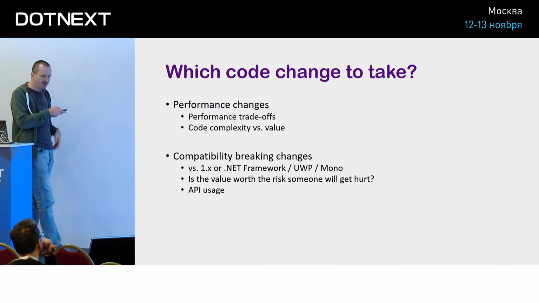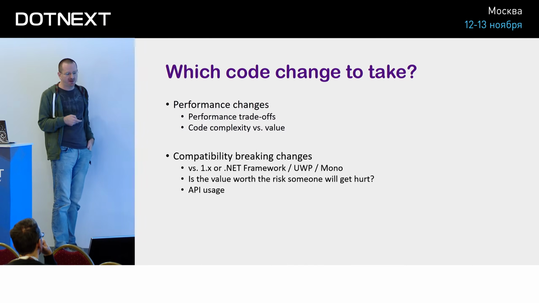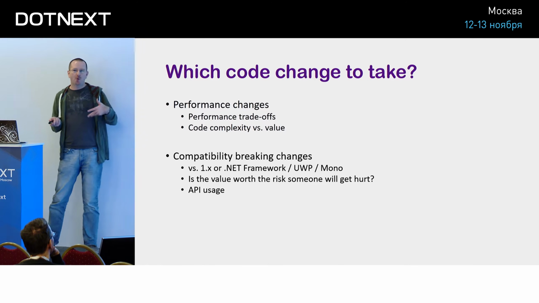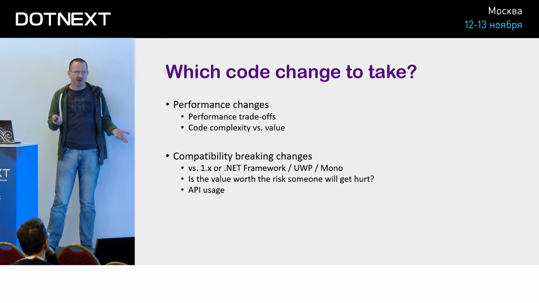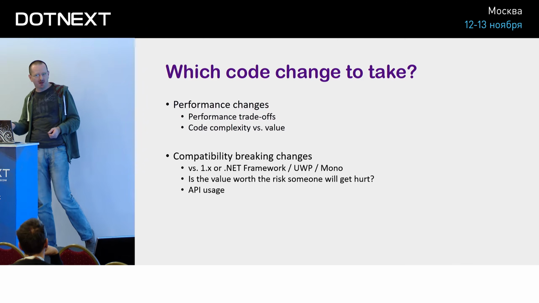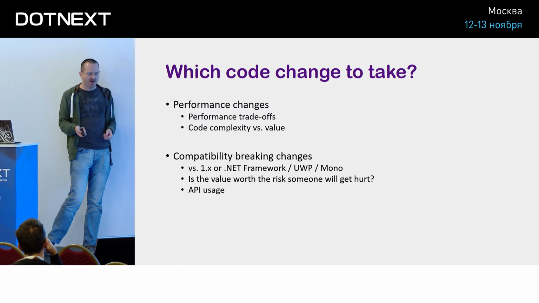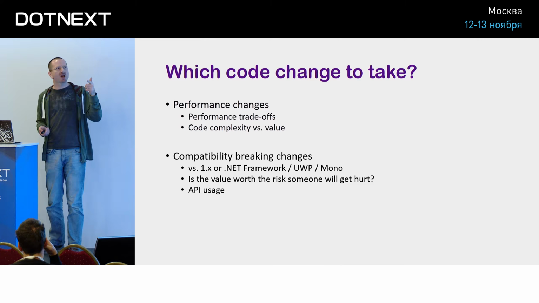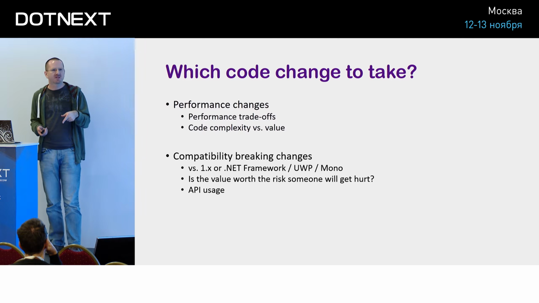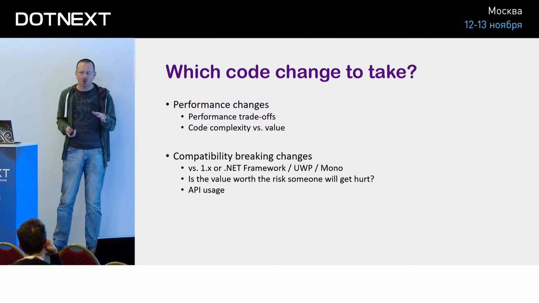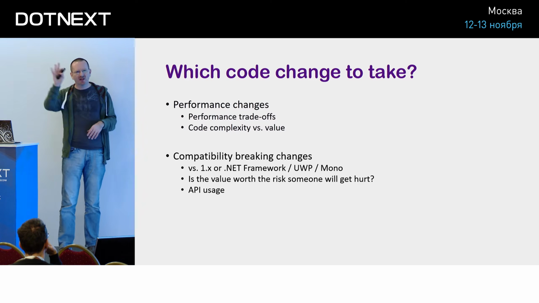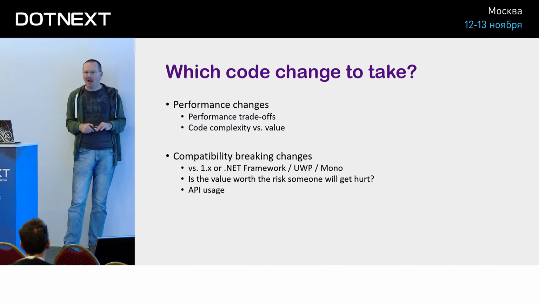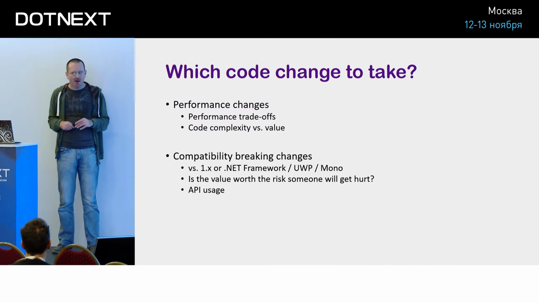All right. Another reason why we often don't take changes is compatibility-breaking changes. Compatibility can mean: how is it compatible with previous versions? Right now we're in .NET Core 2.0, and we're working on 2.1. If someone says, I want to fix something, for example, we had cases where we threw a null reference exception from some basic collections API, and people came and said, oh no, if you look at the coding guidelines, it should be an argument null exception. And we were like, yeah, you're right. And some of our types do that, but is it worth the change?